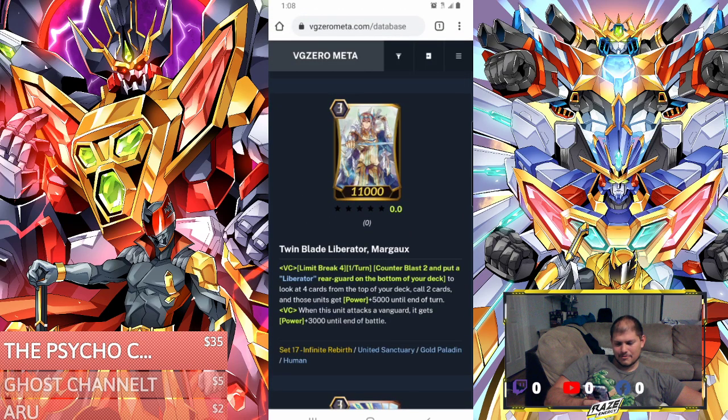Twin Blade Liberator Margus. Counterblast 2 and put a Liberator Rearguard into the bottom of your deck. Look at the top 4 cards of your deck. Call 2 cards and those units get plus 5,000 power. Little power creeping moment.